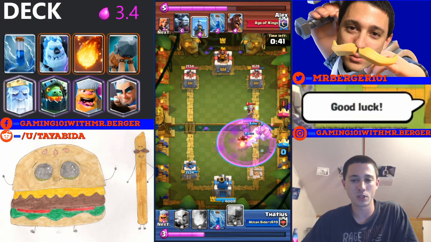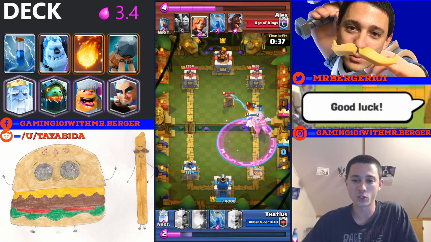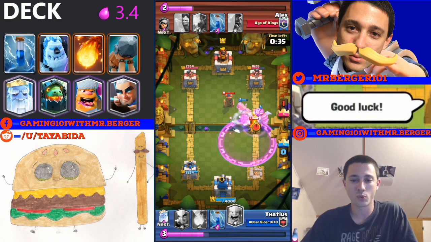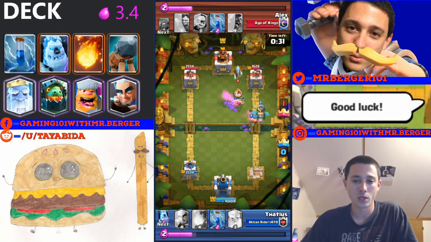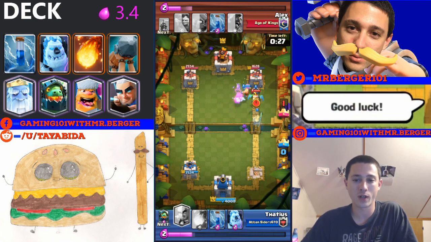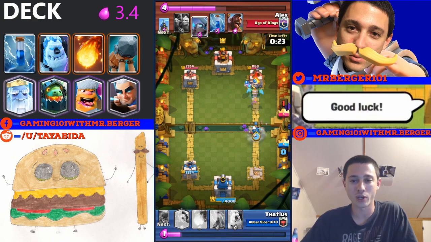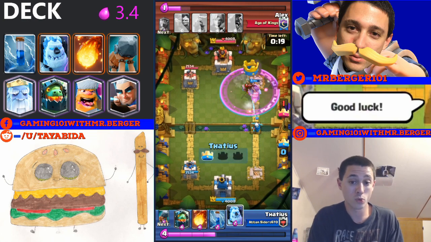And at this point, since I'm in double elixir time and I know that I need to get that tower down to stay in the match, this is when I really start playing more aggressive and I really go for that bridge spam playstyle. I connect to the Tesla with the Battle Ram, and then I get the Lumberjack in there to finish off the Valkyrie, and the Lumberjack just goes ham and connects to the tower there, and then the Inferno Dragon connects to the tower with the Rage.